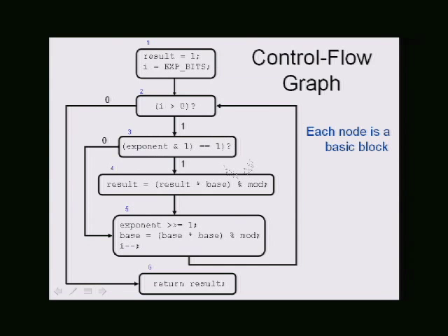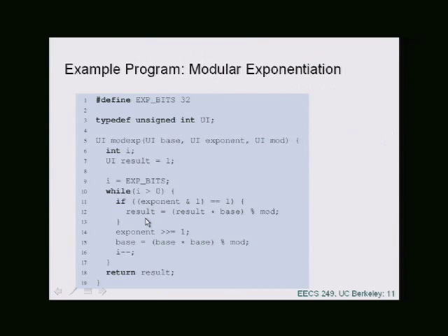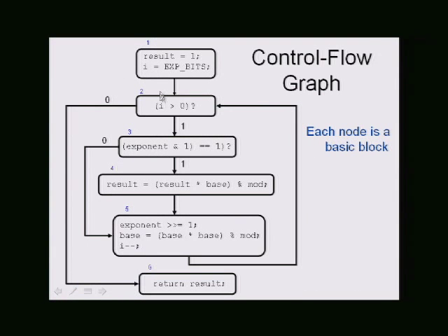So this edge is added because after executing this assignment statement, you go to the while loop and you test this conditional, right? And so there's a flow of control from the end of this assignment to the beginning of this statement. And similarly, this is a conditional, so there are 2 possible branches you can make. If this conditional is true, which is represented by the 1 on the arrow, then if I is greater than 0, you go and you test the next conditional, which is this if statement. But if I is less than or equal to 0, then you take this edge and you exit the while loop and execute the return statement down here.